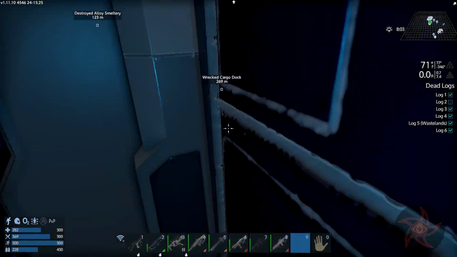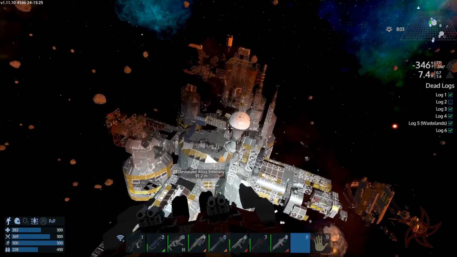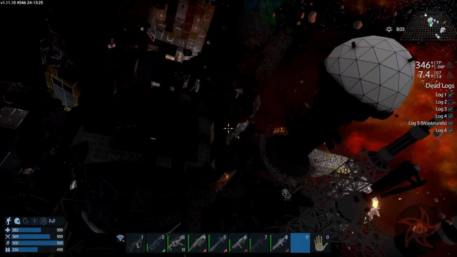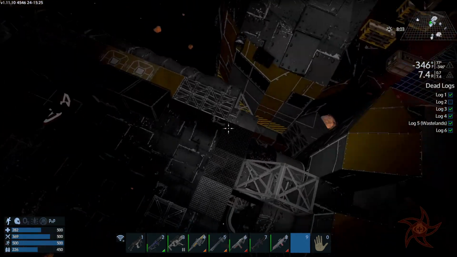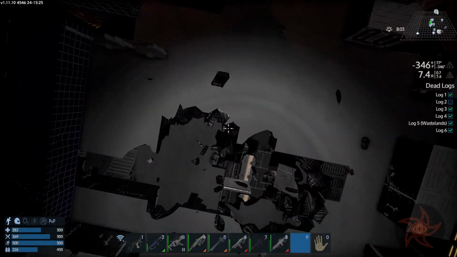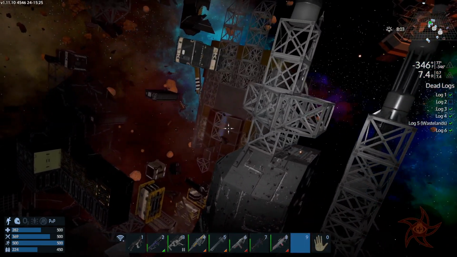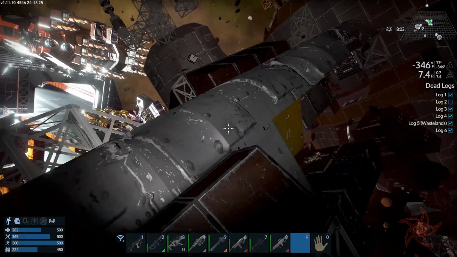Alright, let's go check this thing out real quick before I call this an episode. Destroyed alloy smeltery. Well, it's got a bunch of decorative bits anyway. I mean, furnaces would be a plus, but they're not going to be all that bad to make, so I'm not too worried about them. It's the whole making a base part that I'm not looking forward to.